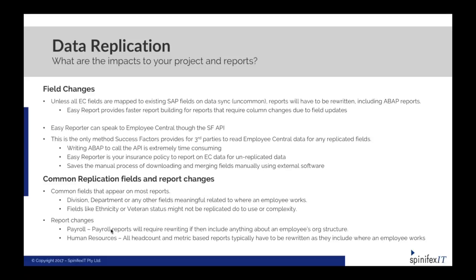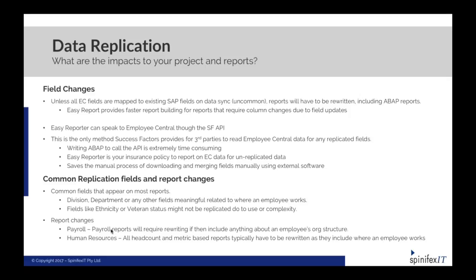So what we'll find is that there's a lot of impacts from that replication. We need to make sure that it's going to work for all of our reports, and the data is available across those reports. There's a lot of fields that are common to your reports that may not be replicated, or maybe they are replicated, but they look slightly different. So when you've got mission critical reports that require some of that information, it's important that you can pull that through from Employee Central. What we recommend generally is that if you do have that mission critical information, say something like division, you try to replicate that down.